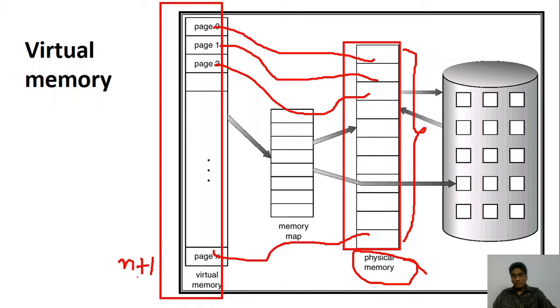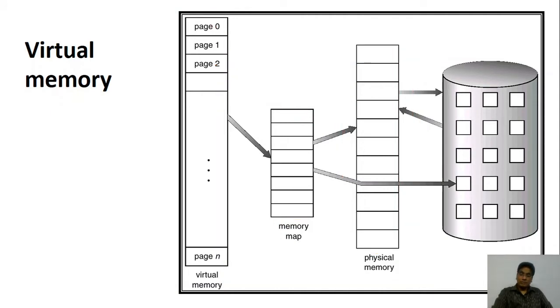Now your program says I want n plus 1, n plus 2, n plus 3 and so on and so forth. I want all these pages to be brought into the memory, but the memory is already full. In that case, what are you going to do? In this case, you don't directly go into the physical memory. You map that physical memory elsewhere. So this is the idea that you have. You create a mapping. What do I mean by mapping?